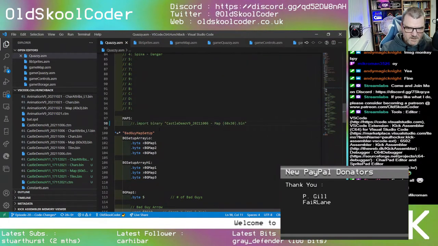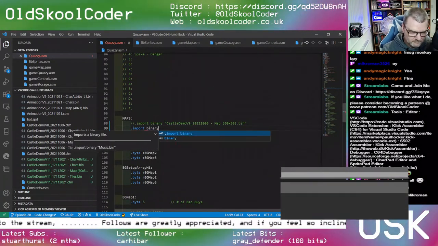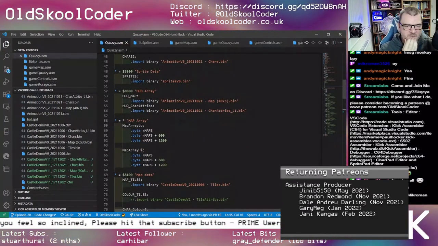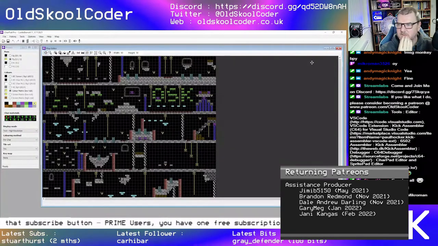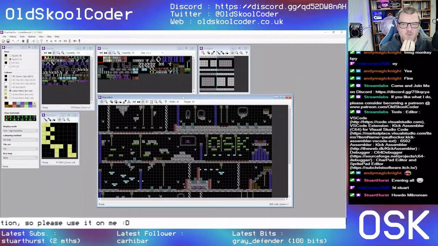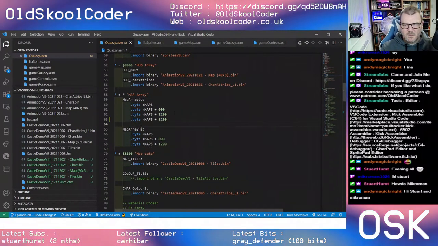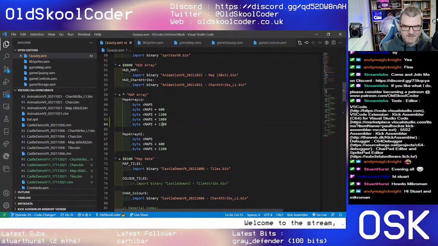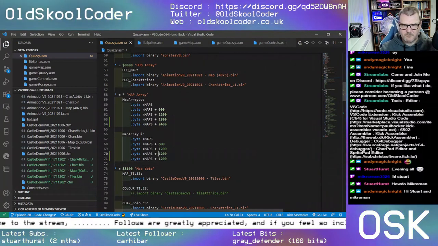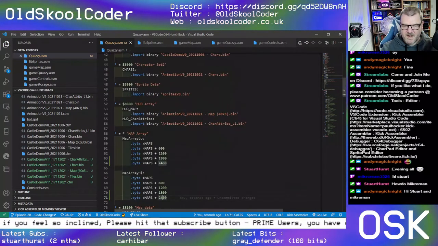Let's do this. Right, so we shouldn't need anything else, I don't think. I don't think the characters have changed. Let me have a look. No. The tile's definitely not changed. Right, so we should be good to go. So all we need to do is add 4, 5. So that's going to be 18, 24. 1, 2, 3, 4, 5. So we got 5 maps.